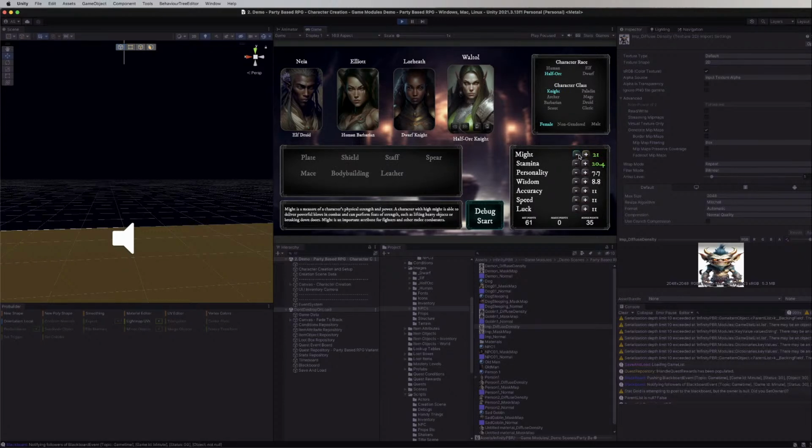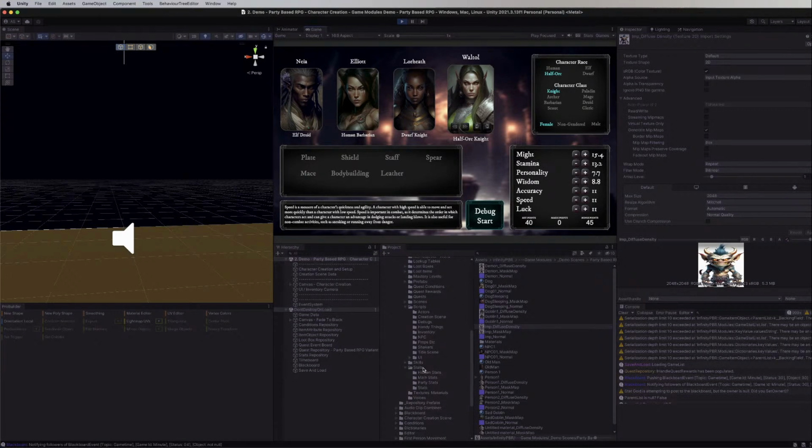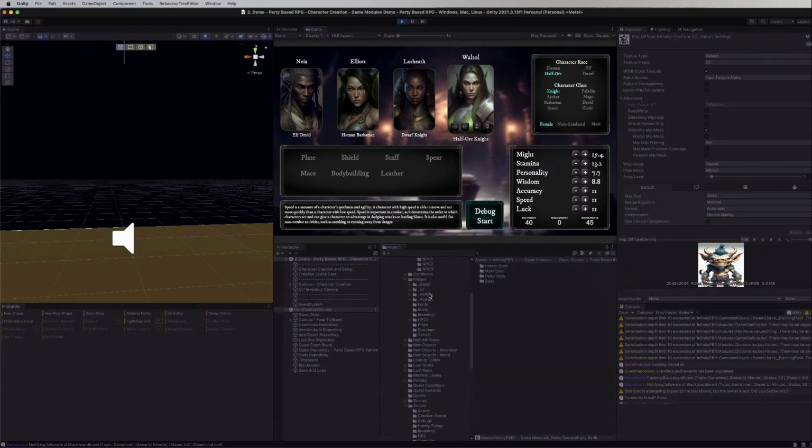And so as you can see, if we go down, the base value is really 11, but since it's a half-orc knight, we've set up the half-orc and the knight to give a bonus to the might, and we can quickly see that on the stats here. Actually, the half-orc and knight are both going to be item attributes.